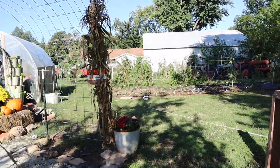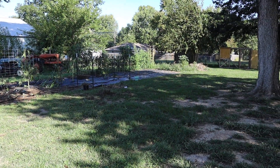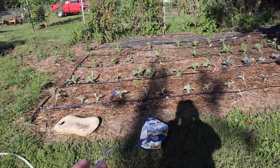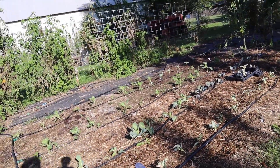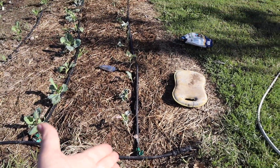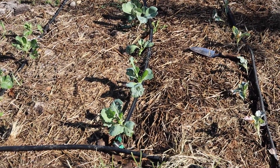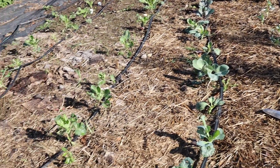Down here past this garden is our 60-foot in-ground garden. I do have some stuff out here because we just planted yesterday. This entire row here is broccoli that we just planted yesterday. You can see these are a little bit bigger — this is all cabbage. We've got purple cabbage down there.